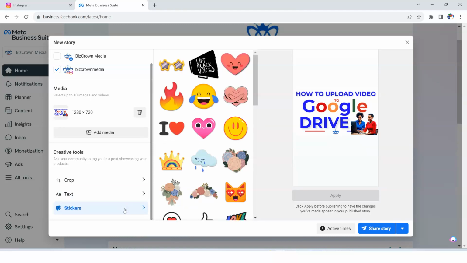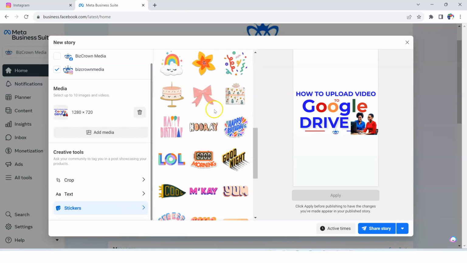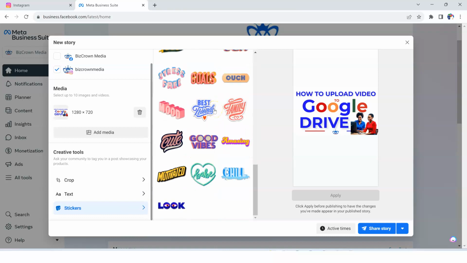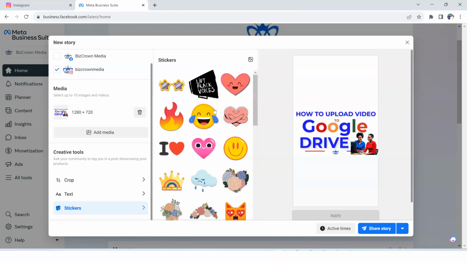Then your stickers. These are your stickers. They're quite limited compared to what you have online, because with stickers online you could do a whole lot more, but at least this is what you have over here. If you do want to add a sticker, all you do is tap the sticker and it goes over to the post. You can make it smaller, you can make it bigger, you can move it around, you can do all those adjustments just the way that you want to, right? So that's a way to go about it.